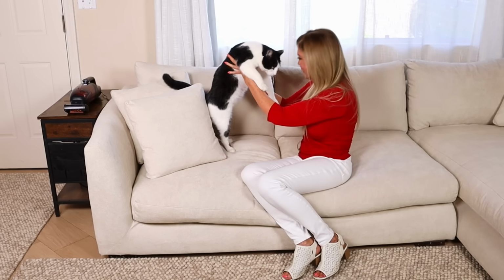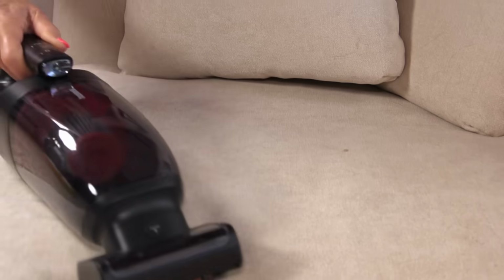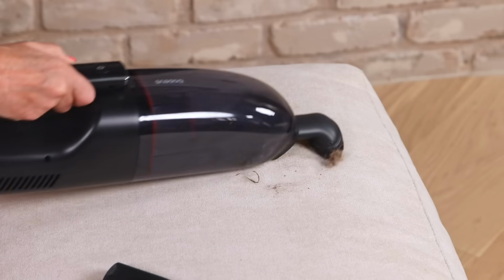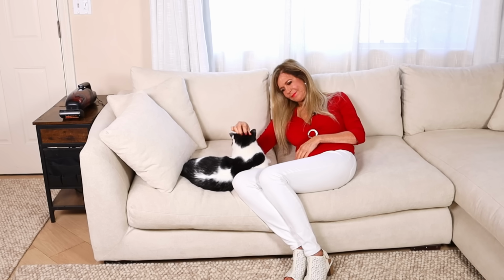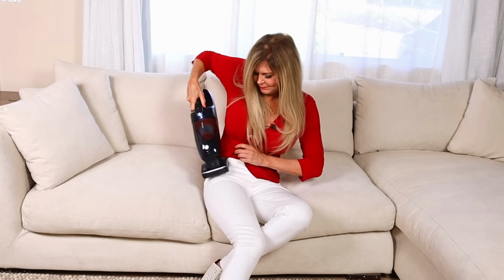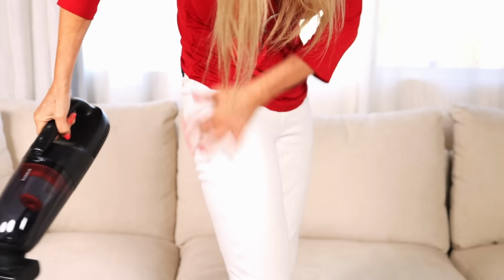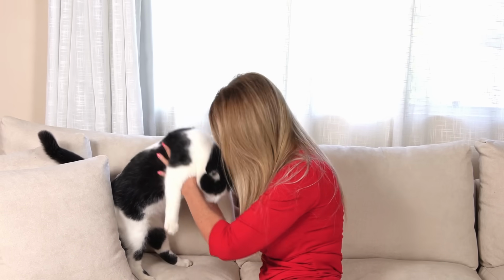So never fear, the Baseus AP02 is here to help you with your kitty cat or puppy dog or children messes that now are so quick to clean up. So you can get back to what's really most important, which is the love of your family and furry friends. So cleaning up anywhere is just a breeze, no matter what the cause. One reason or another, messes happen. So you can have more time playing and hugging ones you love, furry or not.